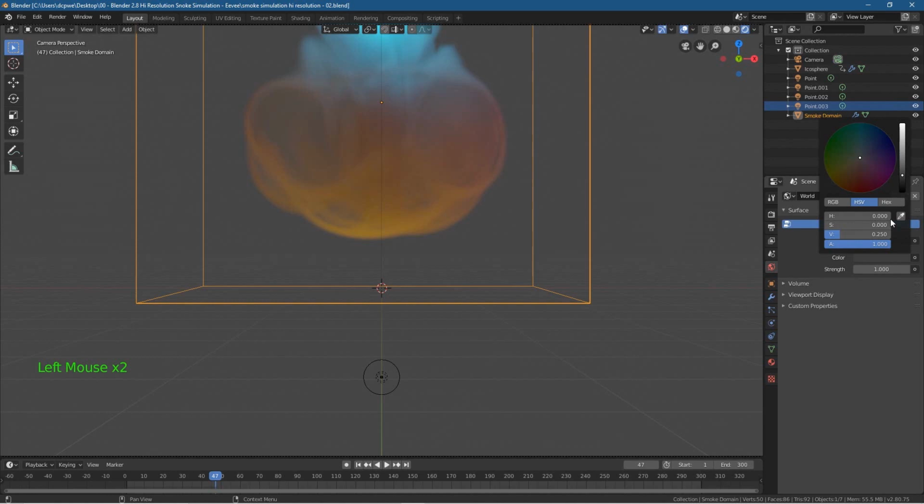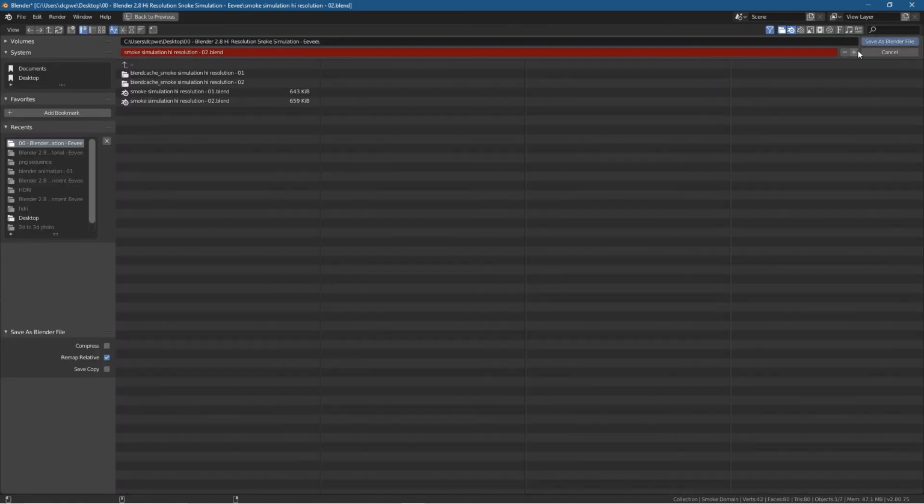Now one thing I think we should do actually is go back to the first frame. Let's go to file, save as, and save this as version 3. There's one thing I want to try and do: I want the smoke to fade out towards the end, and to do that we have to undo a few things here. It's worth learning this stuff anyway. So we'll click back on the render view.